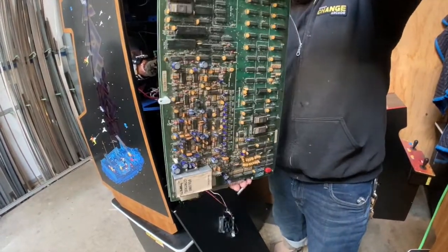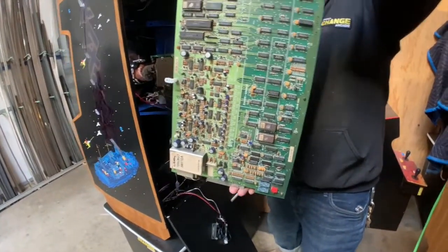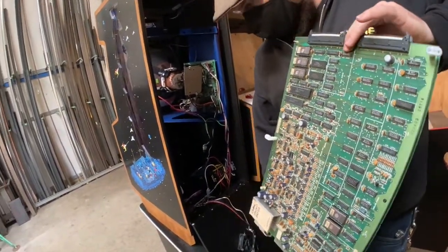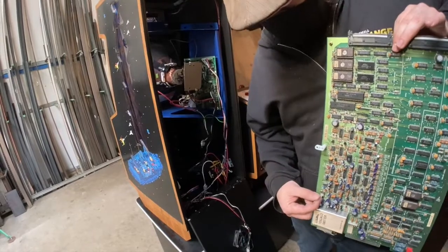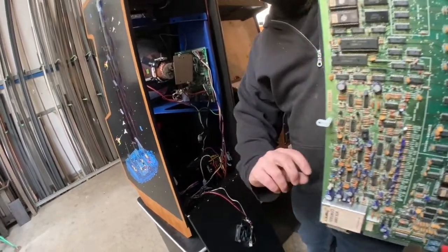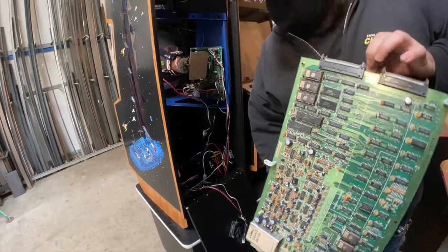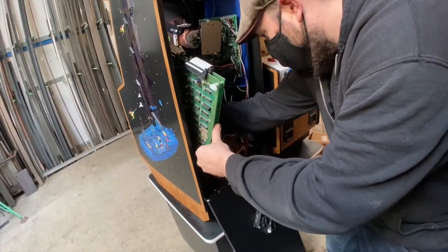The board goes parts facing the window. Sure. And then the volume is right here. So when it goes in, you can reach that from the front door. From the front, okay. So that's the way it goes in, like that.